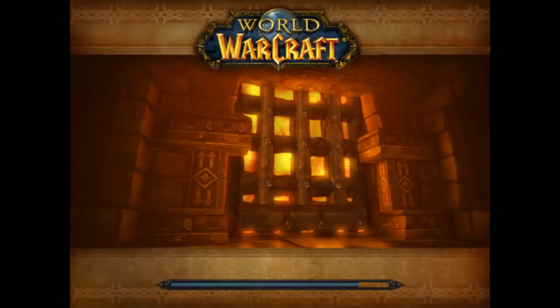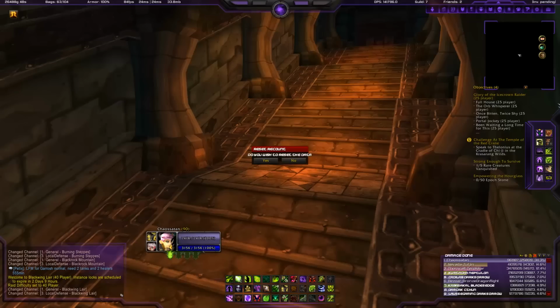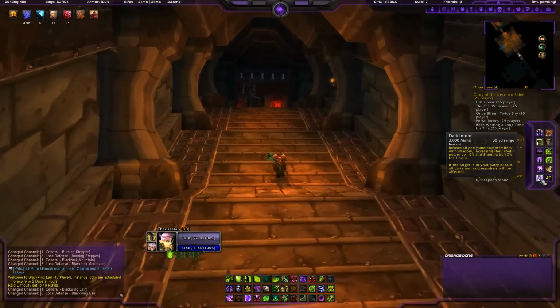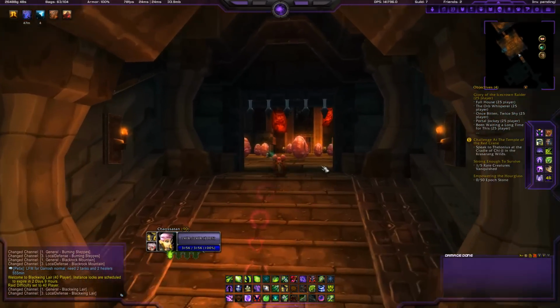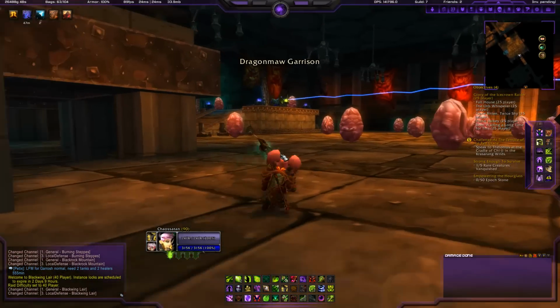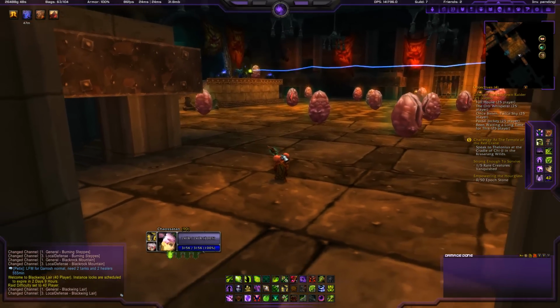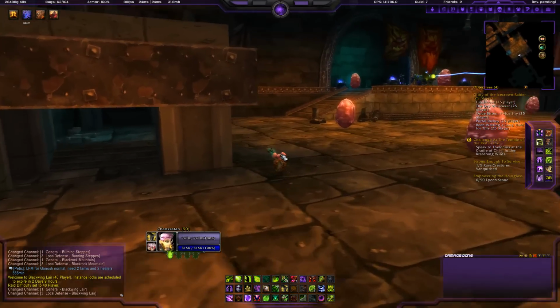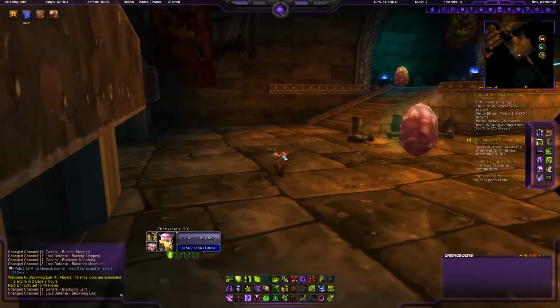Right, a lot of people have told me that you can't solo the first boss in the Blackwing Lair, due to the mechanics of the boss. In some ways this is true, because not that you die, but because the boss dies before you can actually destroy all these eggs, because you need to destroy all these eggs by controlling the boss. Well, there is a way to do it.